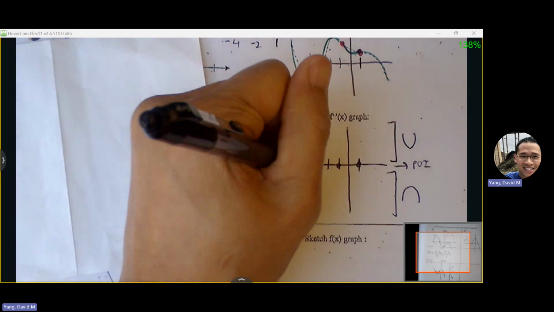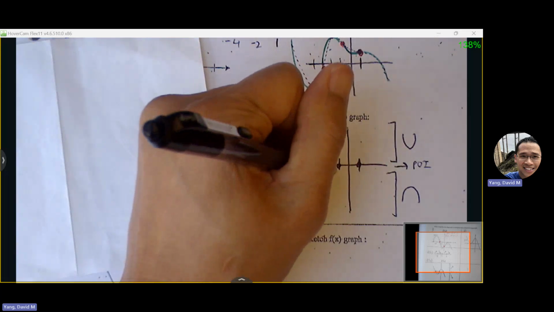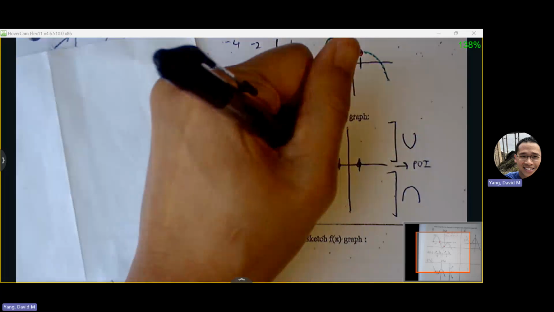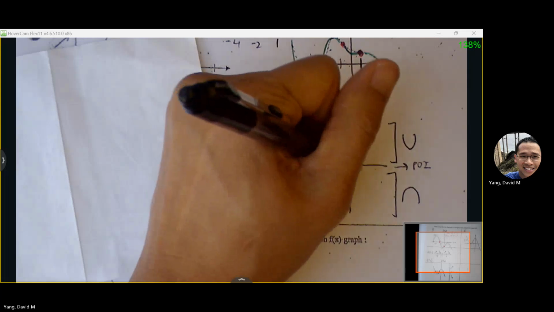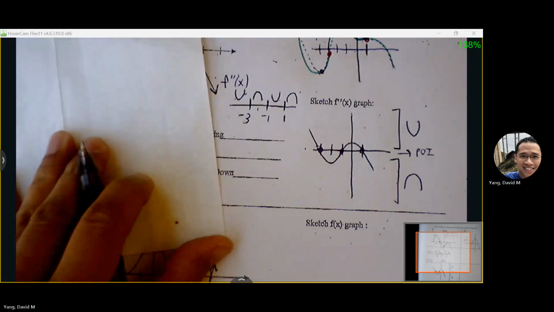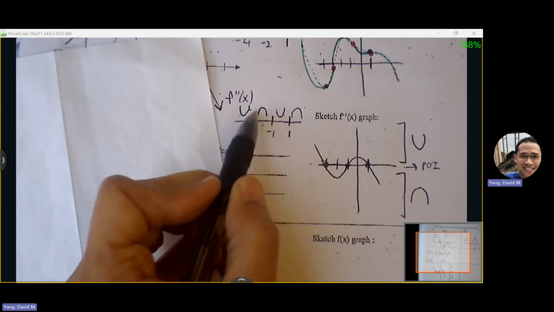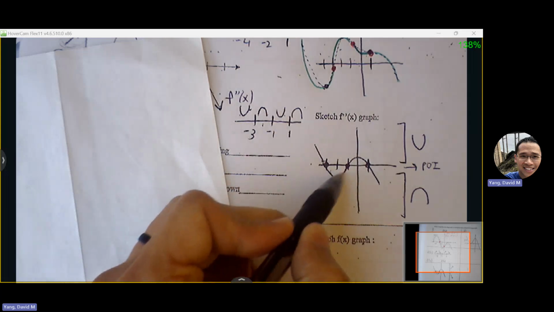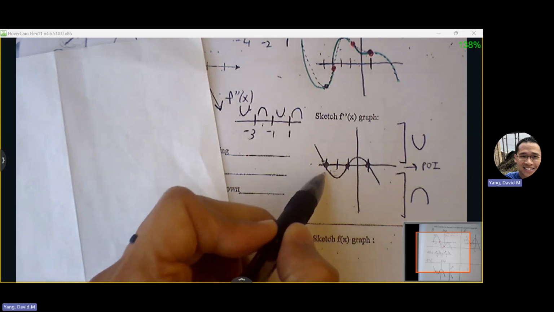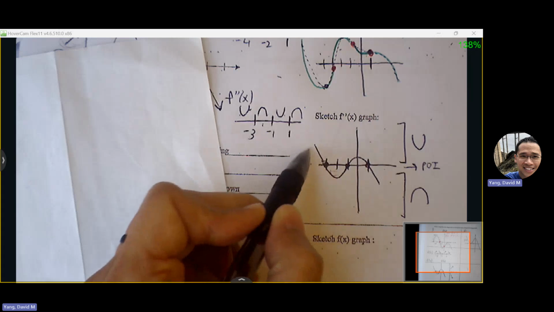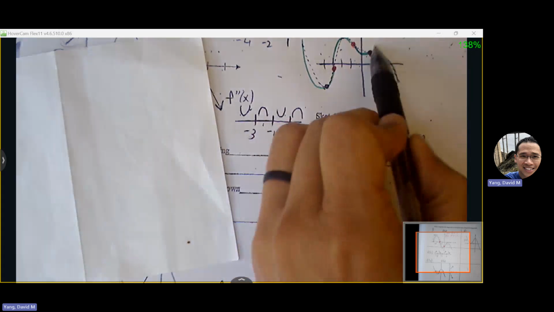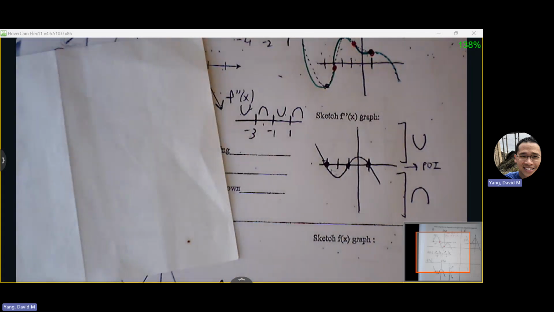Then it's going to be below, but it has to loop back up. Above, below. I know you're going to be tempted to feel like, okay, this looks like concave down, I should make this concave down. And so some students end up making the graph shape like this. But the shape is for the function, not for the f double prime.